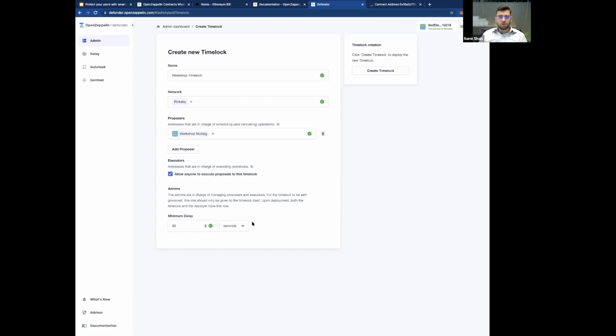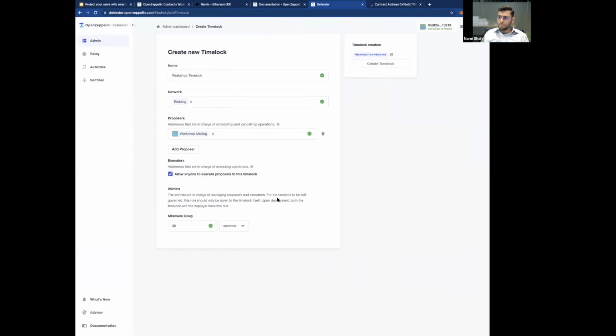So anytime you submit a new proposal, you'll have to set up a delay. Ideally, you want this to be slightly higher than 30 seconds. But just for this workshop, I'll put it at 30 seconds so we don't have to wait too long. So I will create this Timelock. I can monitor the status here as well.